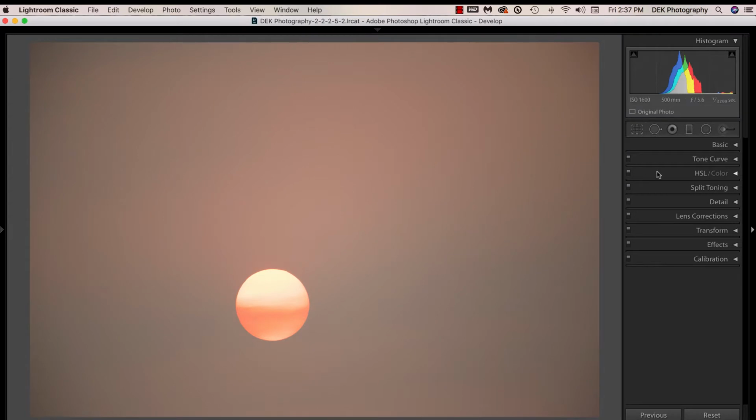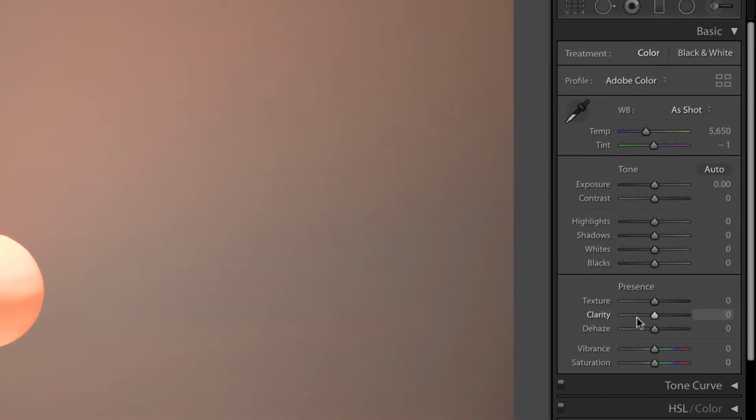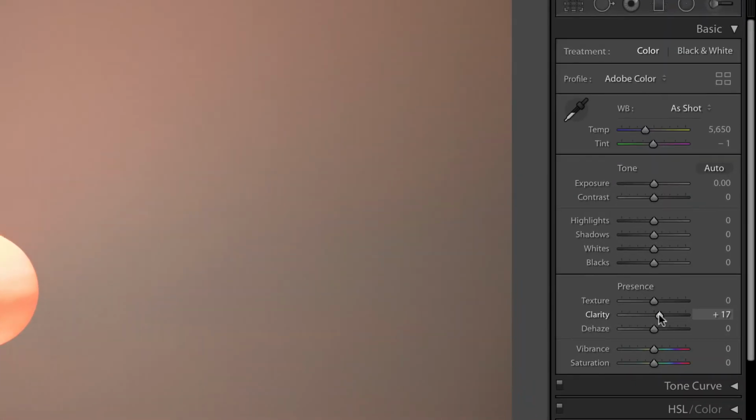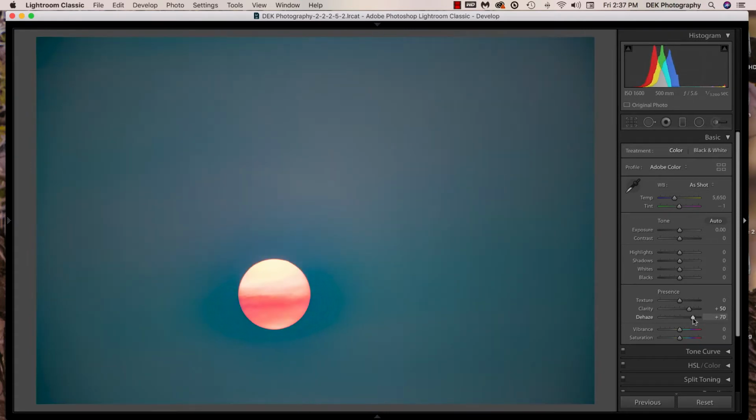So to bring out that detail, I'm going to open the Basic panel, and I'm going to start in the Presence sliders. And the first thing I'm going to do is add some clarity to the picture. So I'll just take this up to about 50, and then I'll take the Dehaze slider to the right, and you'll see that the color starts to come back into the picture.